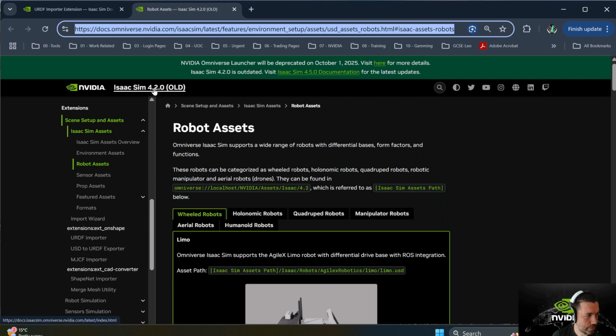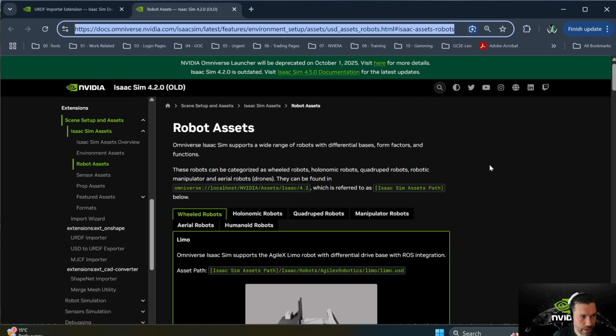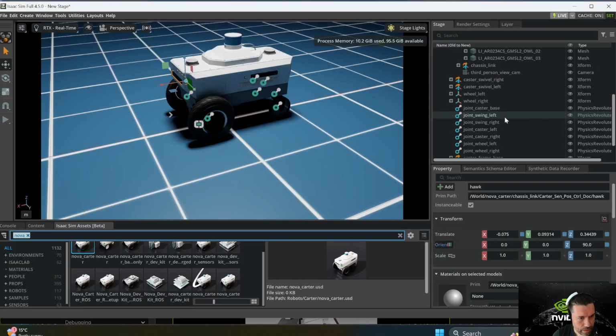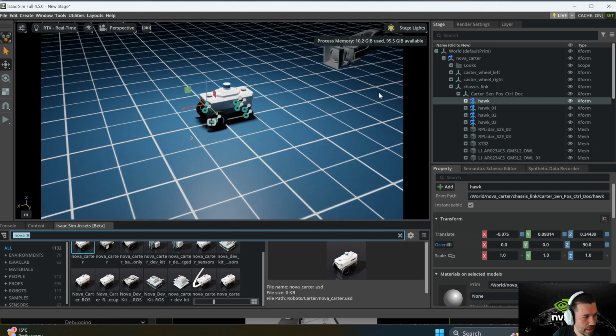This document is for Isaac Sim 4.2, so some things might have changed, maybe some robots have been deprecated, maybe some robots are new, but most of them will be available in your asset store in Isaac Sim. So this is for you to practice, and you can test it, you can add elements in the stage and see how this robot works.